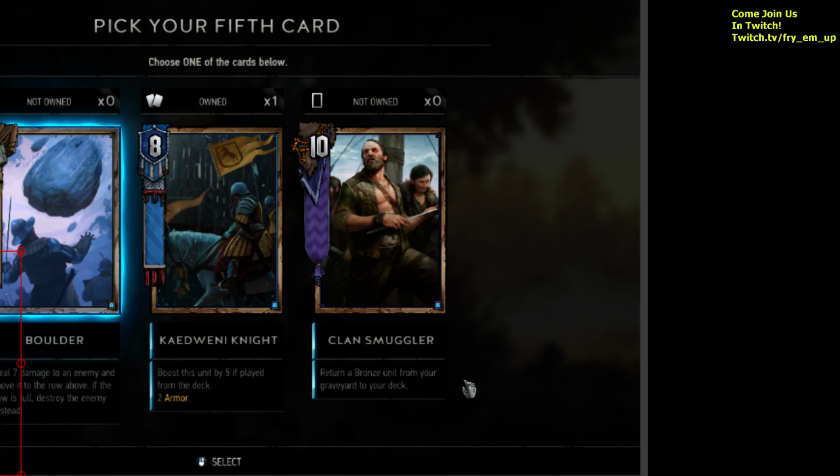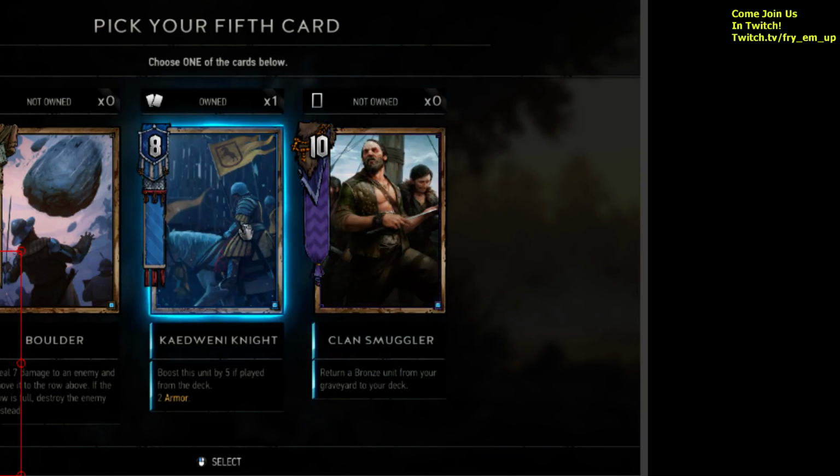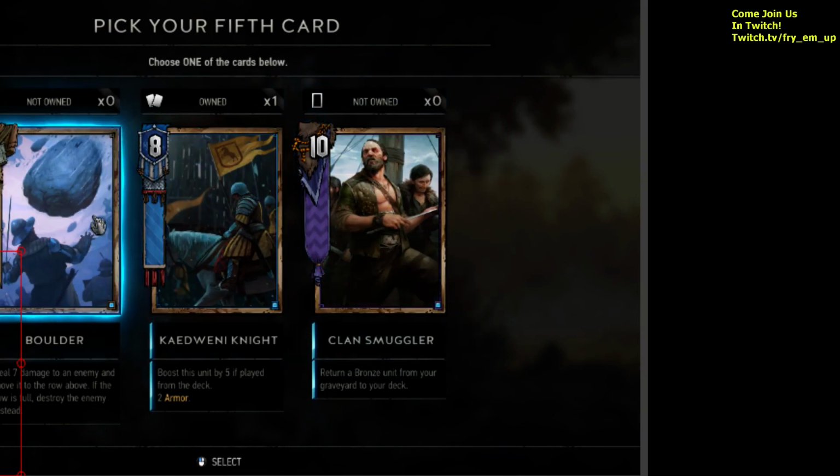Okay. Let's see here. Return a bronze unit from your graveyard to your deck. Boost this unit by 5 plate from your deck. Pretty good. Deal 7 damage to an enemy and move it to the row above. If the row is full, destroy the enemy instead.